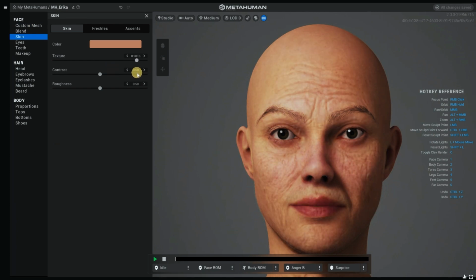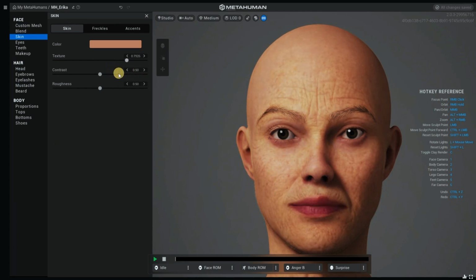The higher we go with the numbers, there's more wrinkles, a little bit more old age-esque. We're going to keep her young, so I'm going to keep her kind of like that with some freckles on the face. I mean, she's an elf. She's probably more fair, more babyish, or more clear-faced. Let's do something like this.